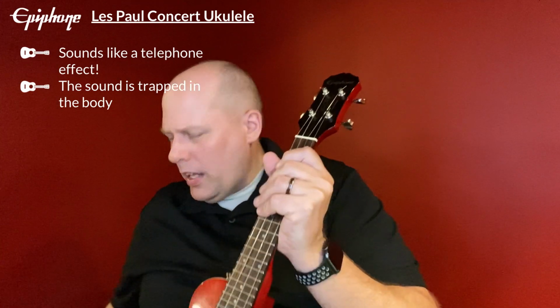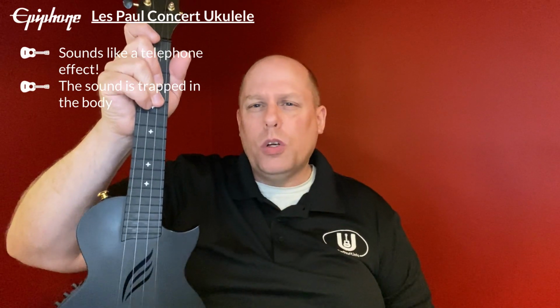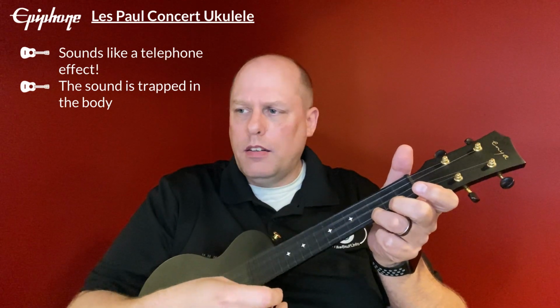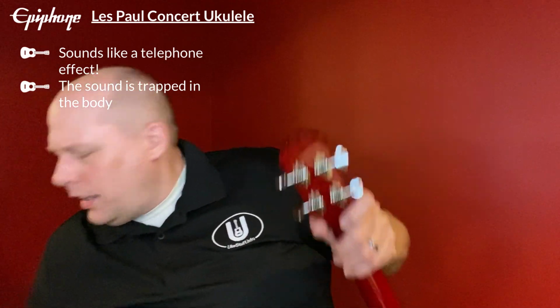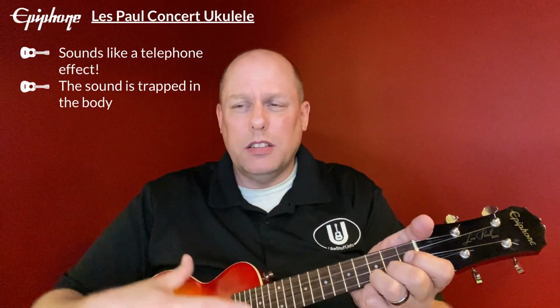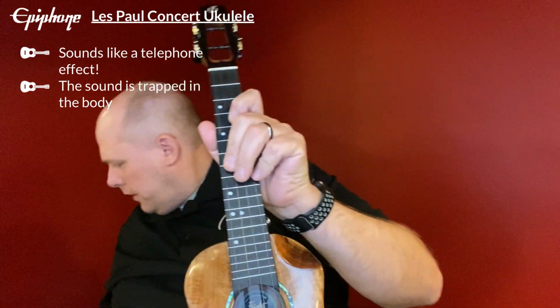So the only way that I can compare that is, here is my Enya. All right, this is my Enya ukulele, and this is the one with the pickup. It projects, it's clear. And again, I'm not saying this is the world's best ukulele, I'm just saying, just as a comparison. And then, so again, muted, hidden.